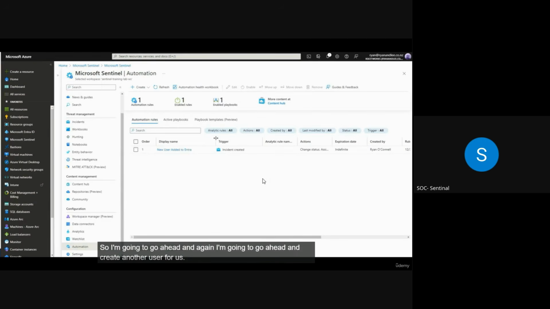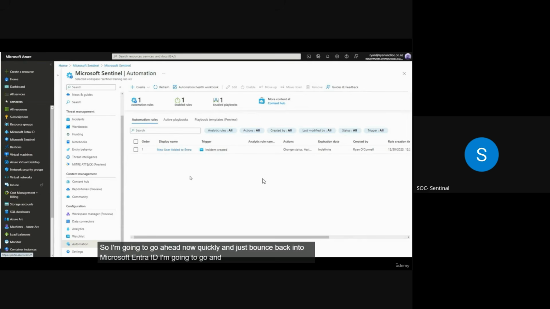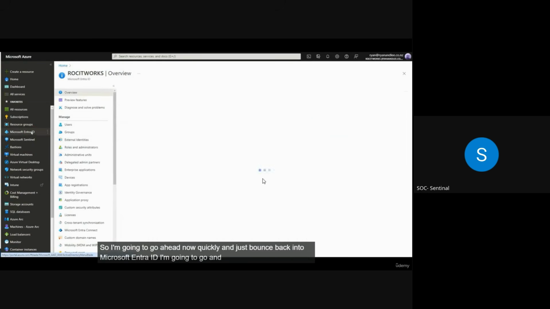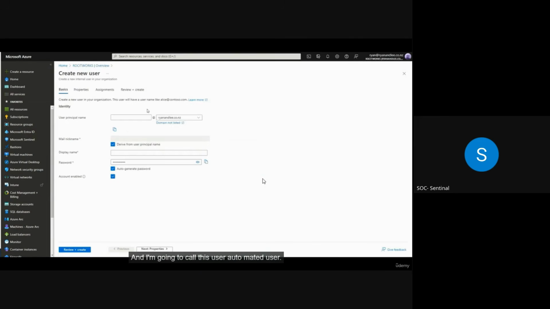We have added a new automation. I'm going to add the automation stuff here. An automated user, this is under the basics, and you give the display name as well.